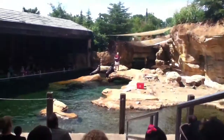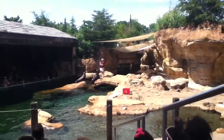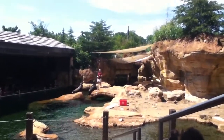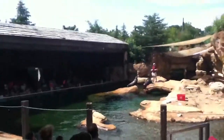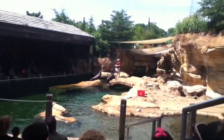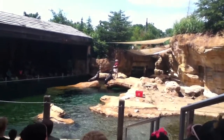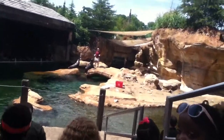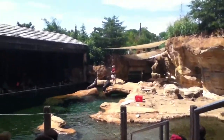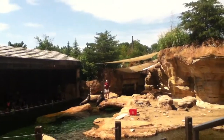I've actually seen a sea lion swallow a fish about 6 to 8 inches long, weighing over a pound, all in one bite with no problem at all. But the thing is, those fish, they don't want to be caught. They are swimming every which way, they're pretty fast, and they can be pretty slippery as well. So sea lions in the wild are going to need some adaptations to be able to help them to catch fish in the wild. Now their first adaptation is those strong front flippers that you saw allow them to move pretty fast in the water.